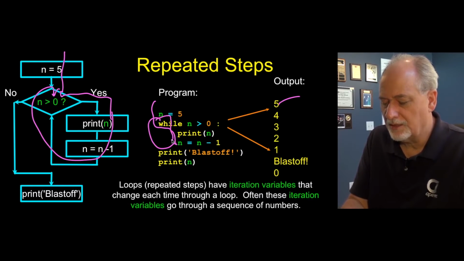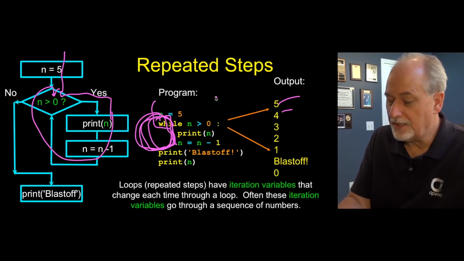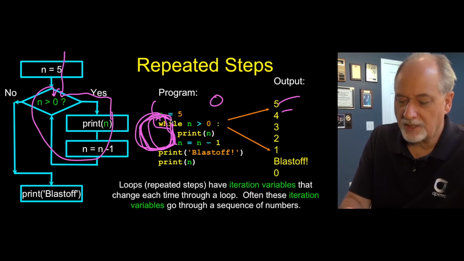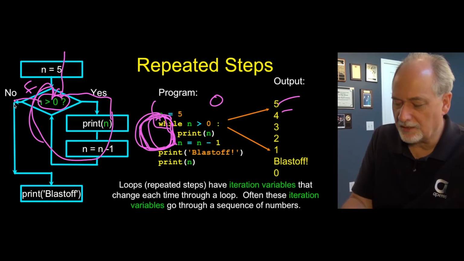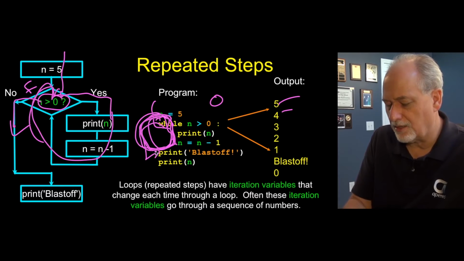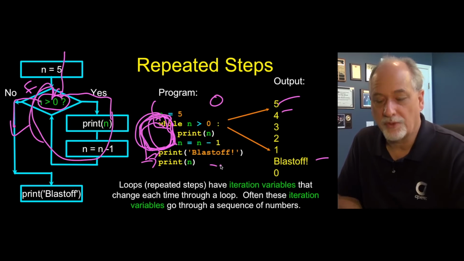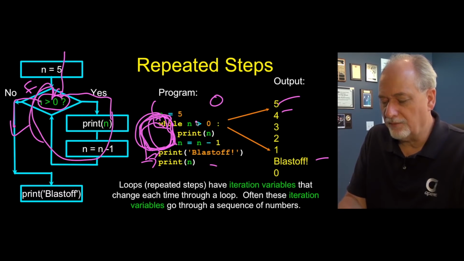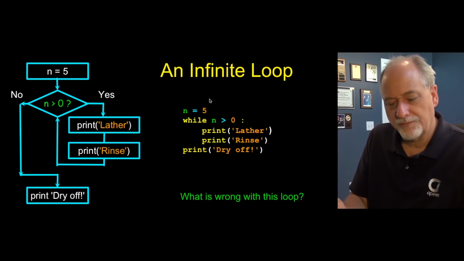So then it runs again. Then it prints out 4, subtracts it again, checks, prints 3, subtracts it again, prints 2, subtracts it again, prints 1, subtracts it again. Now n is 0, and so it comes back up. This question has now become false. So it's going to take the exit. So it's going to come down and run this line right here. Then it prints blast off, and we can print out the residual value of n just to prove to ourselves that it ran until n was no longer greater than 0, and then 0 was the final value for n.